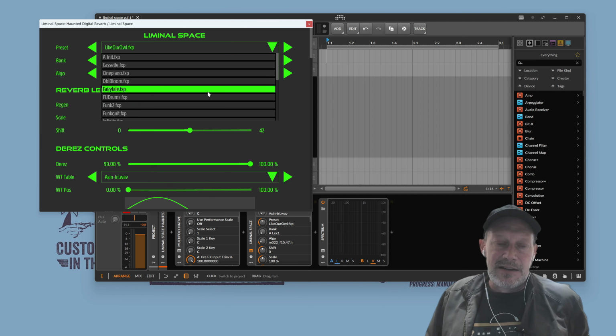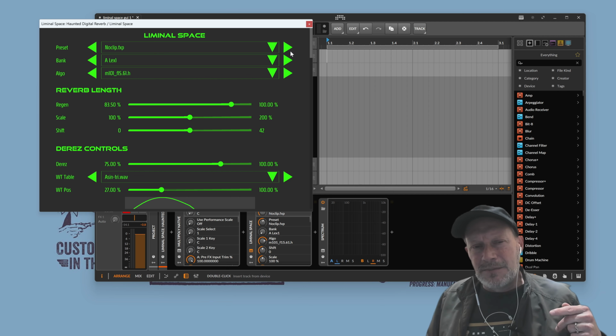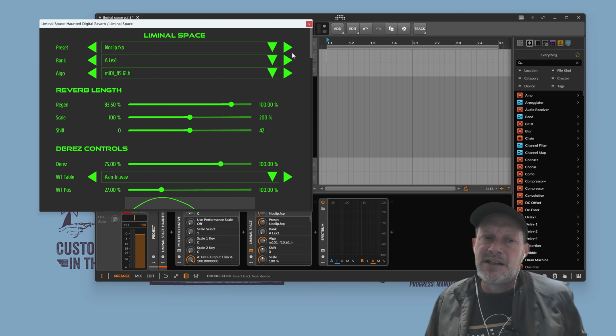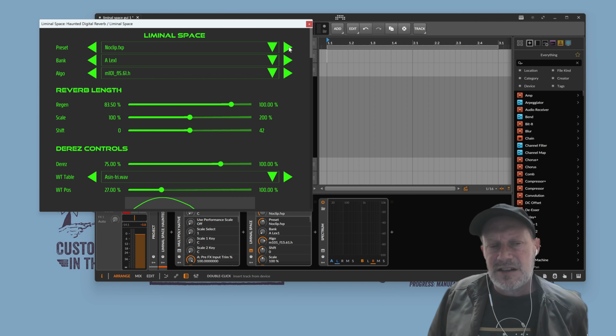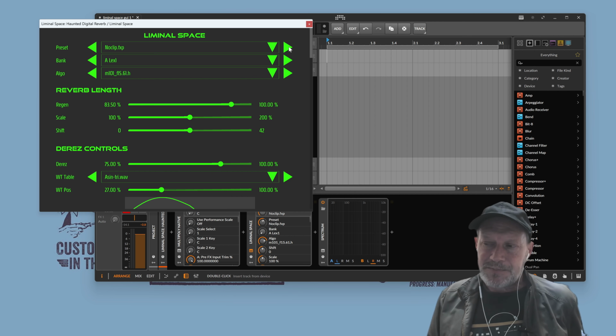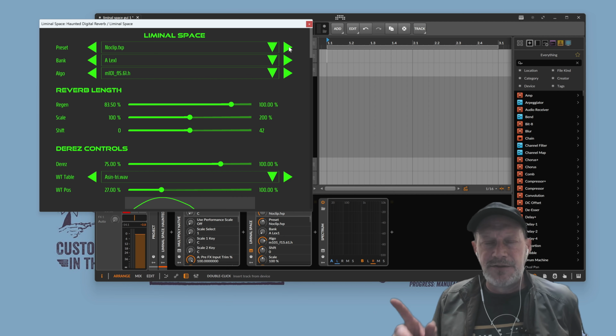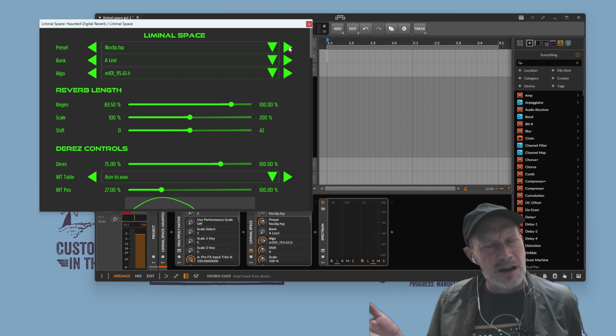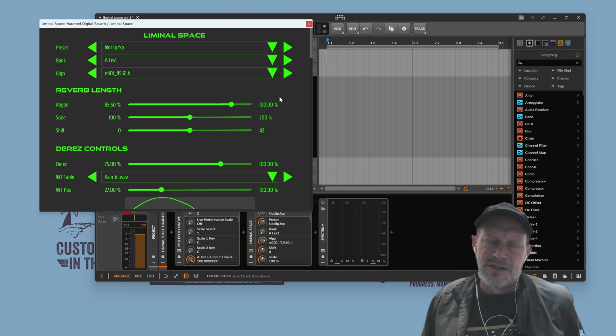Obviously, this works in Bitwig. The CLAP version also works in Reaper. I saw some weird stuff with the VST3 version in Reaper. I'm not a Reaper user, but I did install it just to check it out. And the CLAP version, which would be the preferred version to use, works perfectly. The VST3 version, it didn't look to me like it rendered its interface quite right. Your mileage may vary, but if your host is a CLAP host, like Bitwig, like Reaper, Studio One, I think, also does CLAP, then there's no reason to use the VST3 version. You would use the CLAP version.